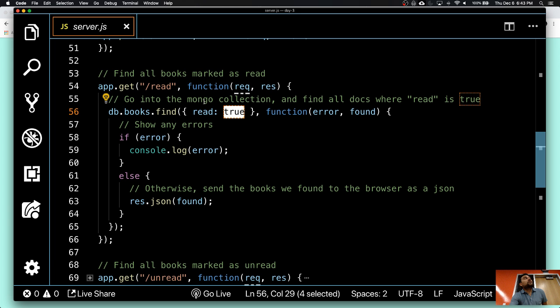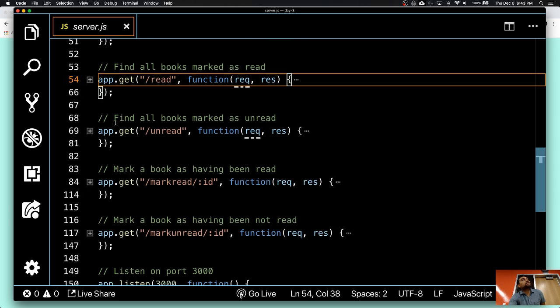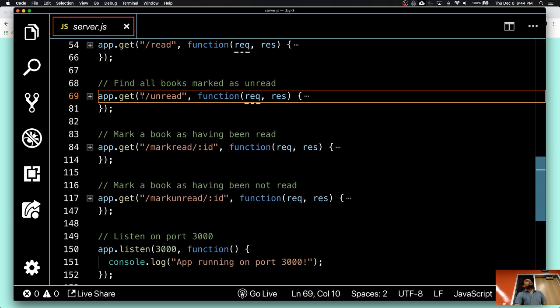Okay, now following the same pattern, what is unread? What do you think? So it's app.get, so it cannot be deleted, because get is which operation over there? Update is closer, but look at this one. What did we do over here? So read was getting something from the database, right?